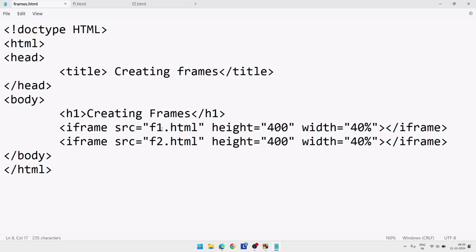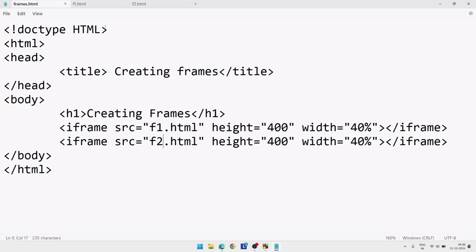Suppose in F1 our table is located, then height and width, then close the iframe, and again the second line, the same line will be repeated, just the src part will change. F2 means here my image page is located, and you will close the iframe, close body, close html, and the frame page is done.